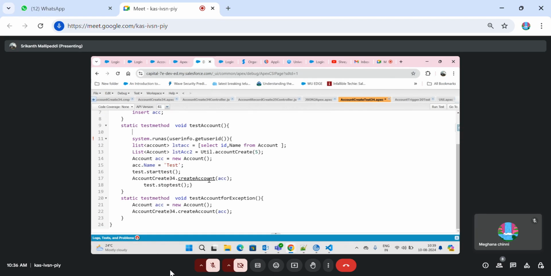Apart from that, there are no other topics in these test classes. They are going to ask you questions like what is the code coverage, the minimum code coverage for your Apex classes, and the minimum code coverage for your triggers. They are also going to ask you about best practices. The best practice is to create the utility class and prepare whatever records we are going to use within this utility class only. Then wherever it is required, you can access them outside this class. These things we need to remember.